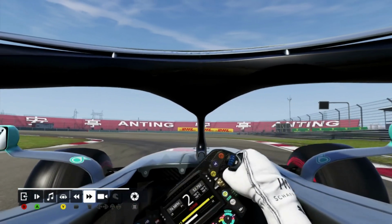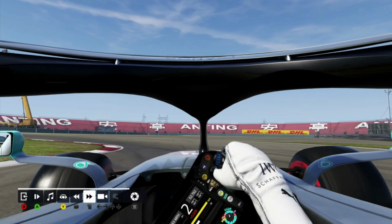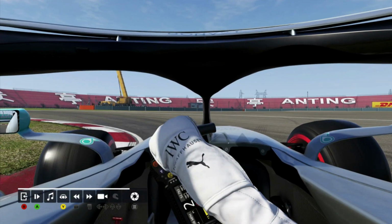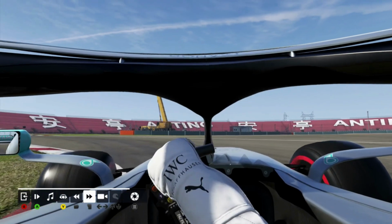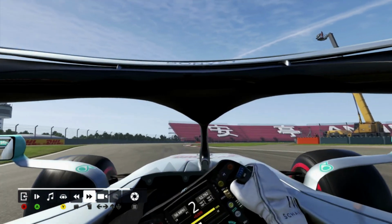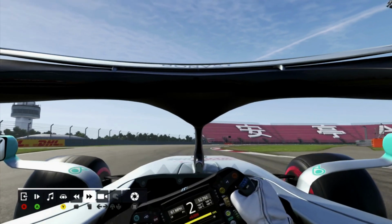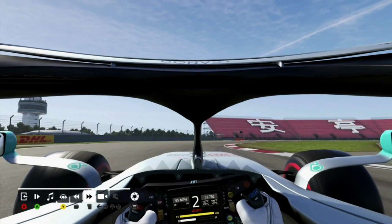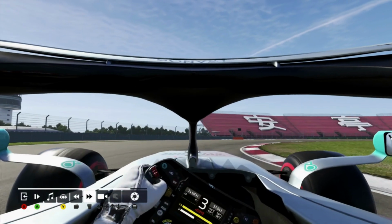As soon as I've hit second, I've started my turn in, and you can see now that I'm hitting that inside apex on the left hand side. And then what you want to be doing is trying to stay as far to the right as possible, ready for the next apex. If you come over to the left of this, there is a bit of undulation in the road there, and it could spin you out. So you do want to be trying to stay as close to the right hand side as possible.